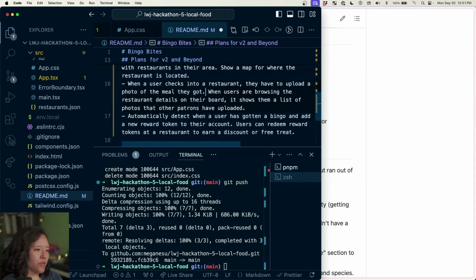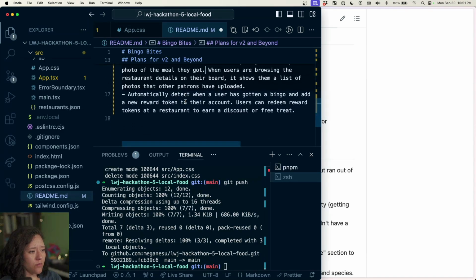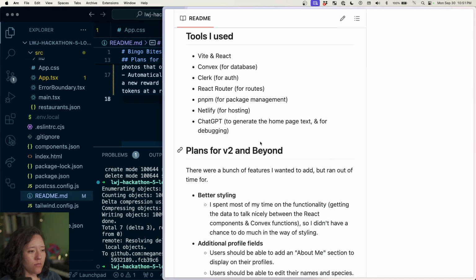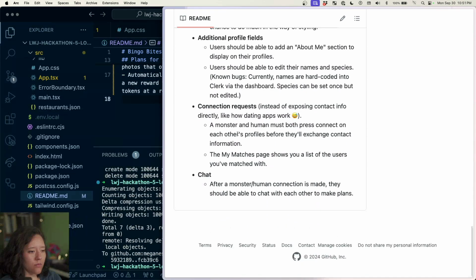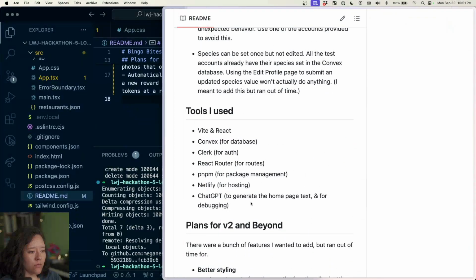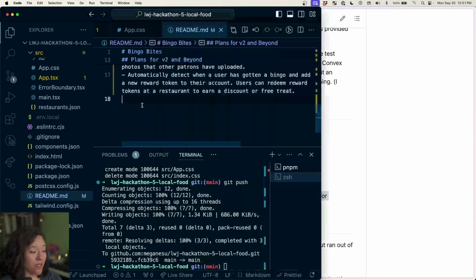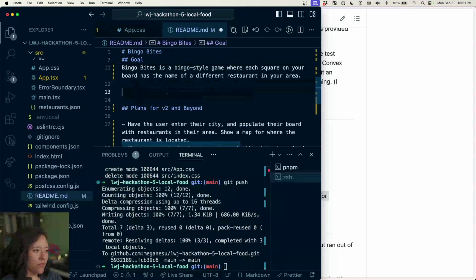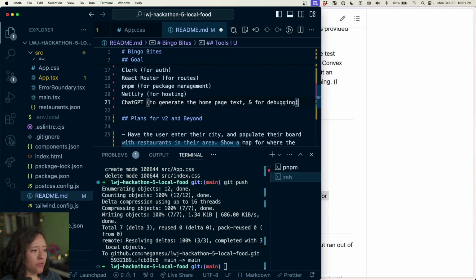I guess these are sort of the same. Okay, and then this list of tools is basically the same. Tools I used.